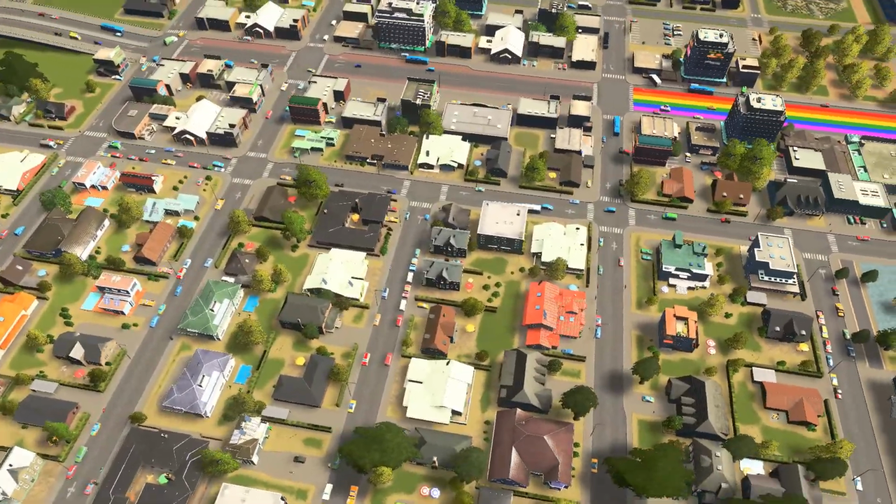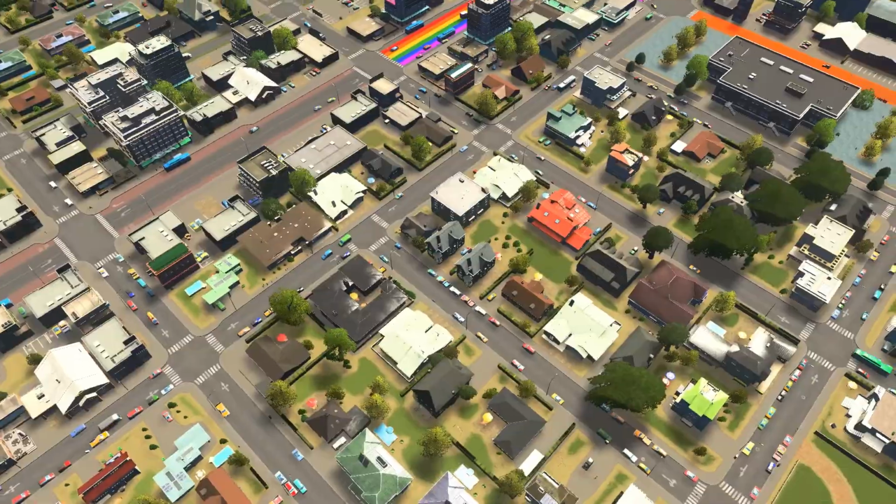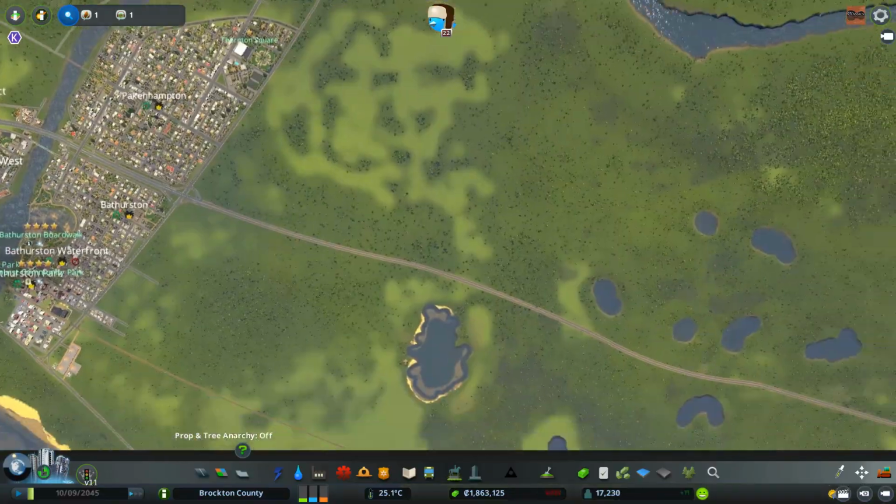Oh, what a beautiful shot of the rainbow painted road and the orange painted road as well. Anyways, let's hop into it.